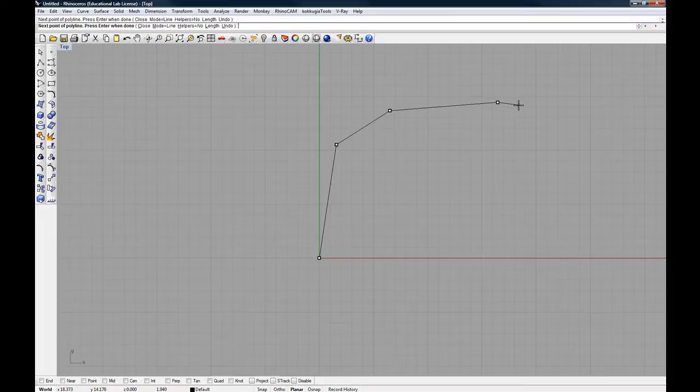And I can use this length constraint throughout my command. So if I want the next line to be 5 inches long, I simply type 5, press enter, and now my next line is 5 long. I can also use this in combination with my shift. So if I wanted it to be 5 inches long and I wanted it to be horizontal, I simply hit the shift, and now I'm constraining that next line to be horizontal and 5 inches long. I'm going to go ahead and just delete this.